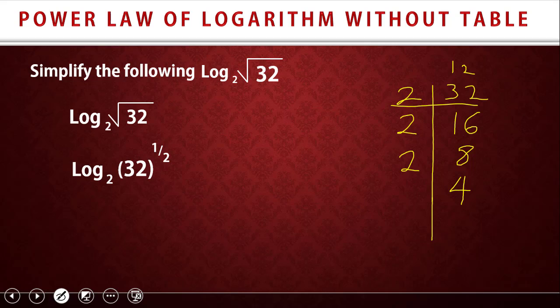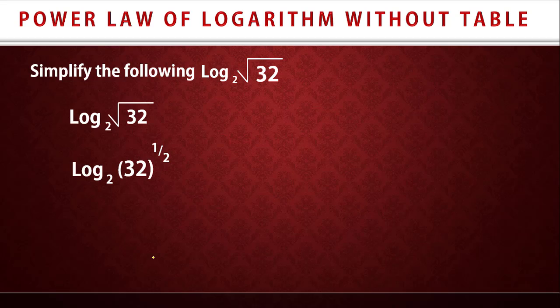So what can go in 4 again? 2 can definitely go in 4 again. And how many times? That gives 2 times. What can go in this 2 again? That is 2, and that gives 1 time. You get that? You're doing wonderfully. That means for our 32, we have 2 in 5 places. So we can call that 2 raised to power 5. You get the idea? 2 raised to power 5.